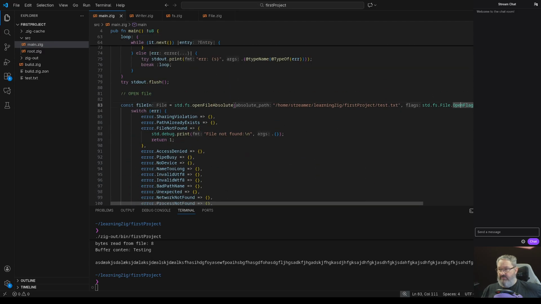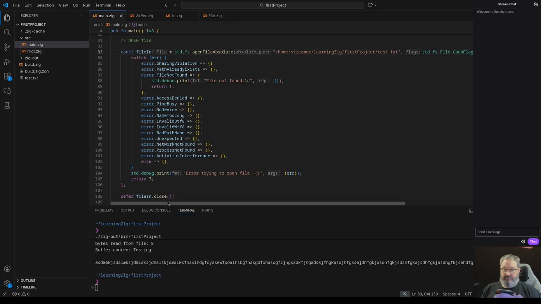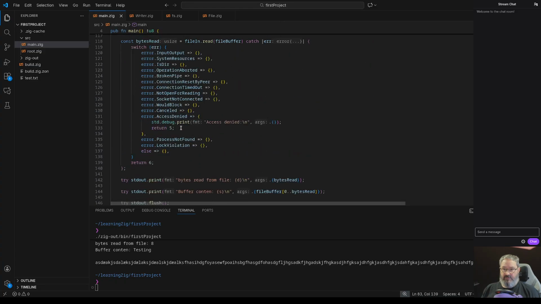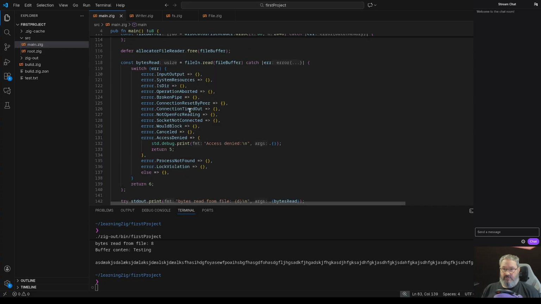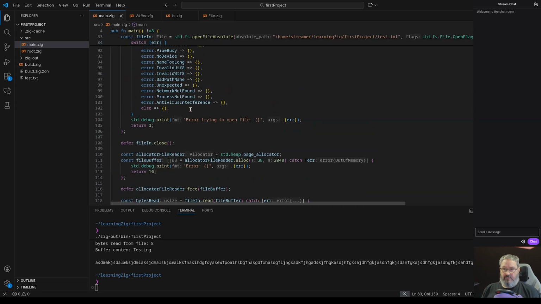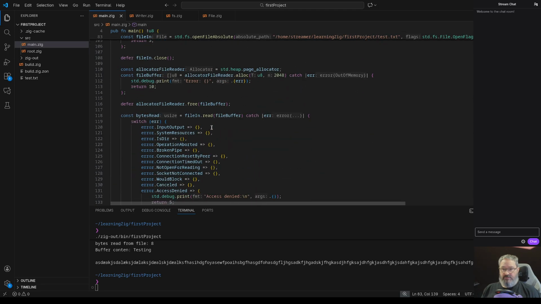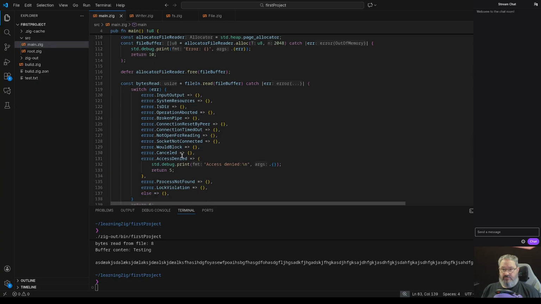I'm opening flags mode, read only. What else do we have? Write only. I guess that would provoke an error here. Let's see, where's the read only?